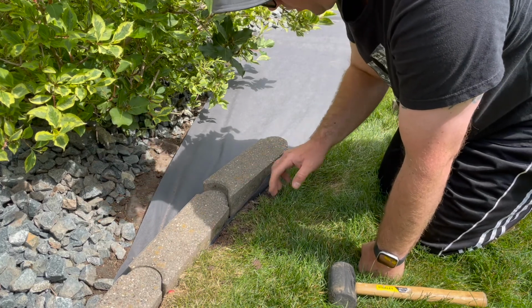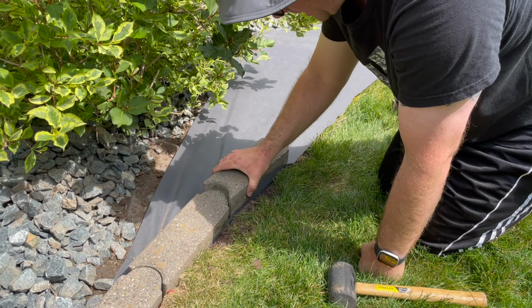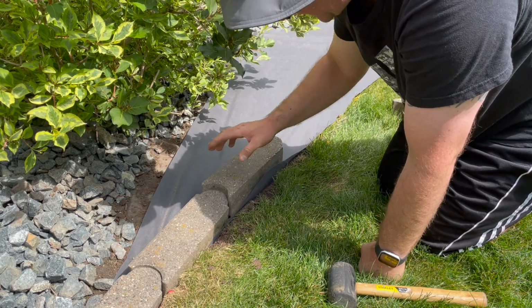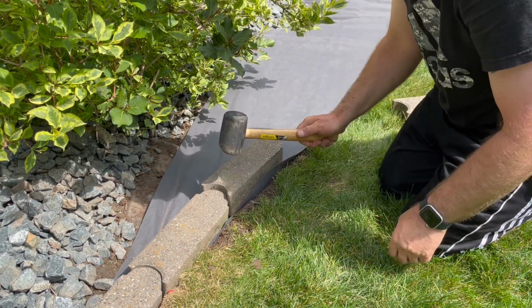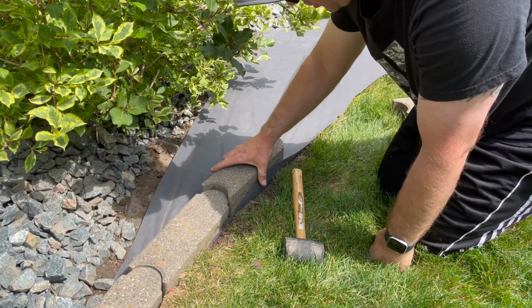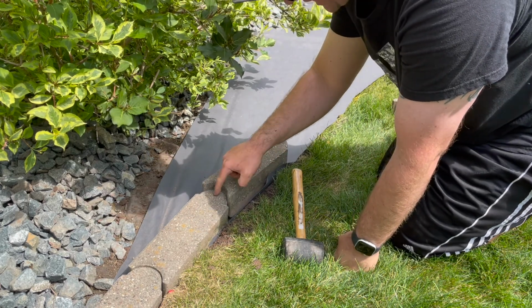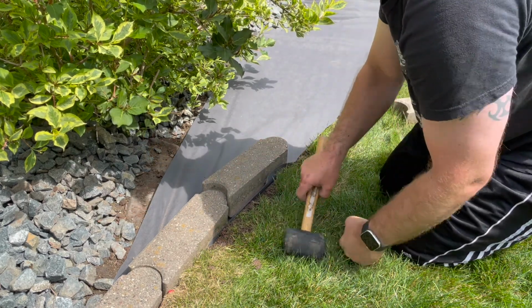One thing to watch out for when you're doing this is these two tabs on the back. If you have pressure on this and you hit it with the maul, you can easily chip these two off. So you want to look in this gap and make sure there's not too much pressure on the one before it, or you'll break those off.